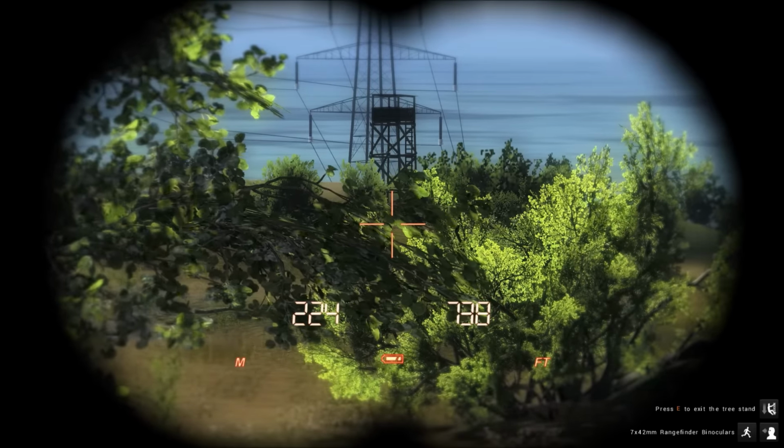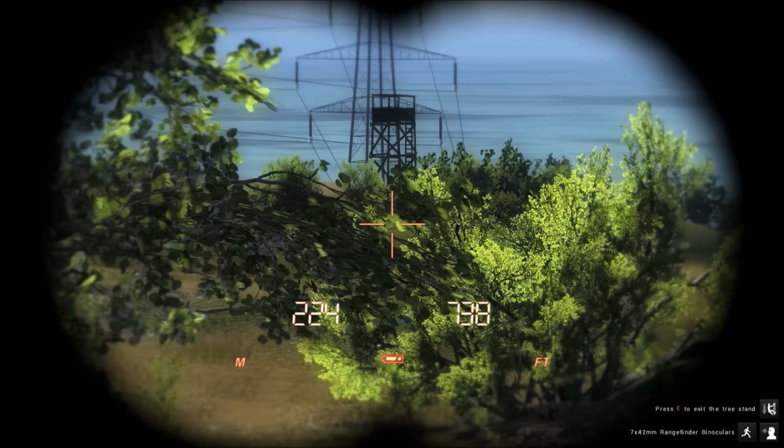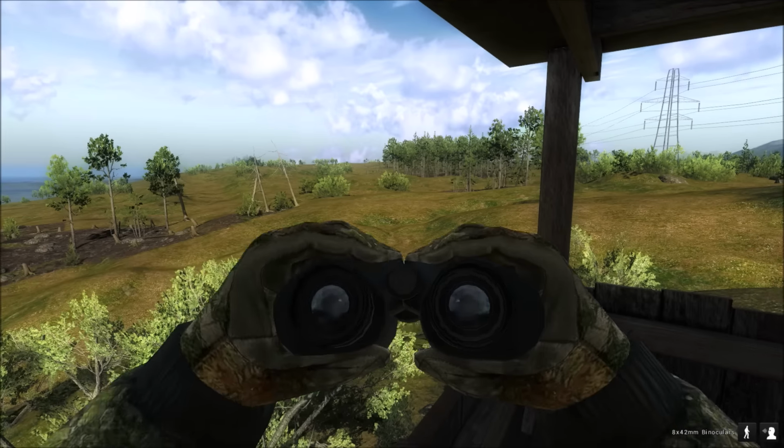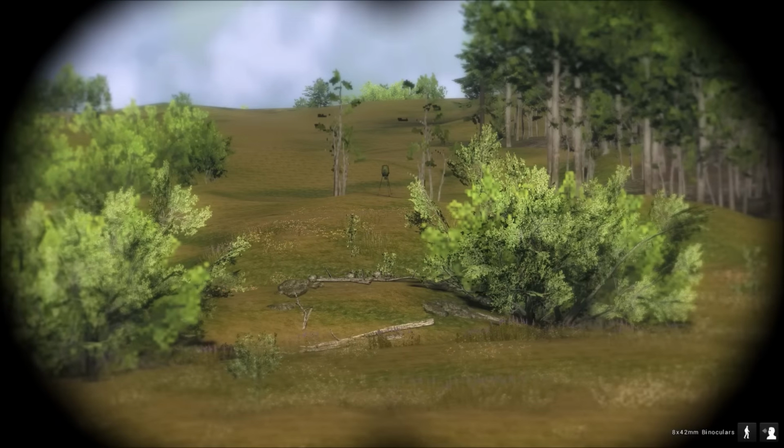If you were in the tower stand, this feeder might just barely be in render distance. Okay guys, just so you know, I went over to the tower stand now to take a look and see if you can see the feeder from here. And you most certainly can see the feeder. You can see it out there. It's about 226 meters out there.